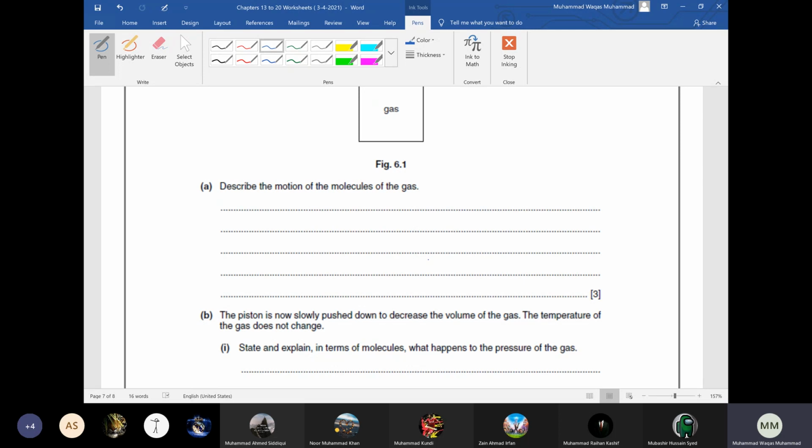If you remember the kinetic theory we studied in chapter number 17, gas molecules move randomly and at high speeds in different directions, or all directions. And what else do you know about how the molecules in the gas are moving? They collide with each other and with the walls of the container. Shabash. So now we have 3 points. 1 mark for writing they collide with each other or with the walls of the container. Second, they move randomly, and third, they move at high speeds. Right or wrong? Right, sir. So this is what you will write in your answer.